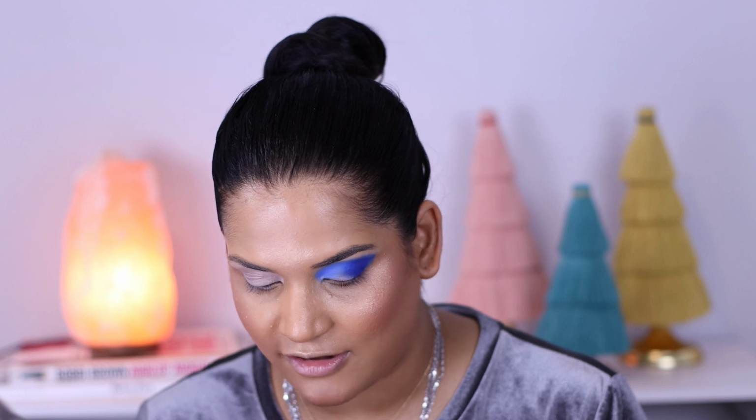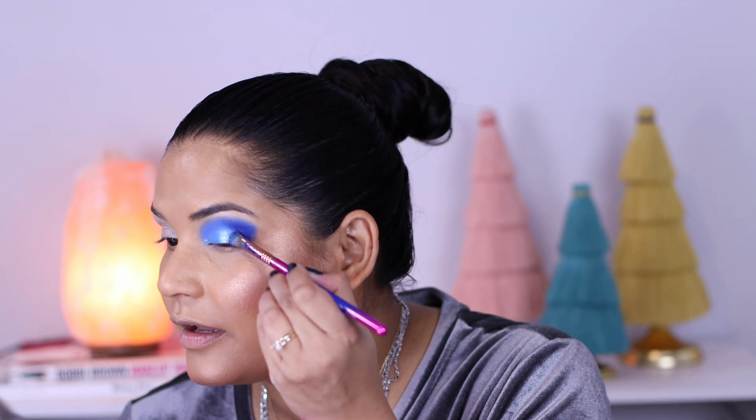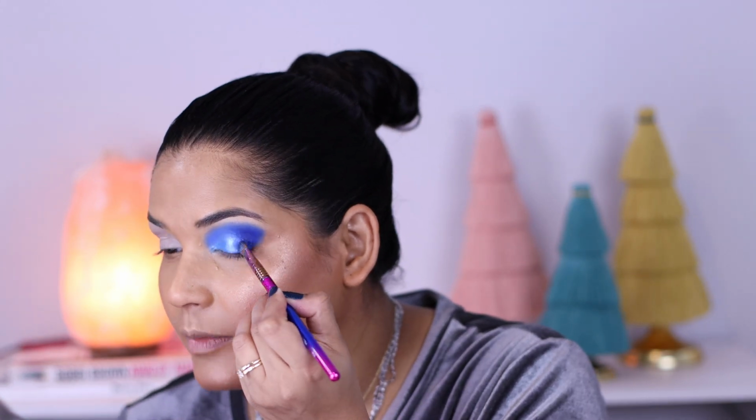Okay, I'm just going to take another clean brush and go back into Polar Bear. And now for a lid shade, we have a few different options of blues. So I think I'm going to start off with the shade Chillin', which is the first shade in the palette. So I'm just going to do that. Ooh, that's pretty. Ooh, yeah. Okay, now I think I'm going to go into the shade Icy, which is right here. Just going to flip the brush over and pick that up. Give it a spray, and we're just going to put that on the outer corner.